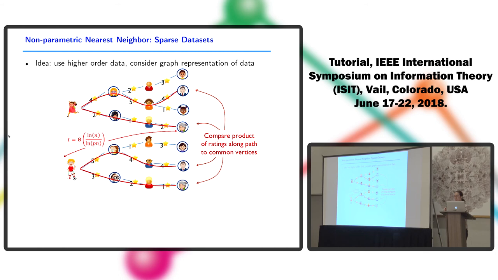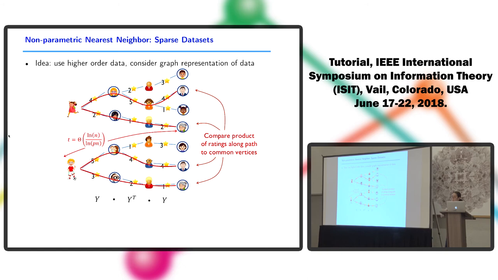And intuitively why this could be a good idea is because we can see it from the linear algebra itself. So say if I want to look at the direct neighbors of Alice and Bob, I can see it in the data matrix of the rows associated to Alice and Bob in the matrix Y. And I want to ask, well, who are the friends of the friends of Alice and Bob? Well, you can actually directly read that off from the matrix Y times Y transpose. So every time I'm unraveling one neighborhood of this graph, I'm multiplying by this data matrix once. So again, if I want to look at the friends of the friends of the friends of Alice and Bob, then it would be represented by the data matrix Y times Y transpose times Y and the associated rows corresponding to Alice and Bob.